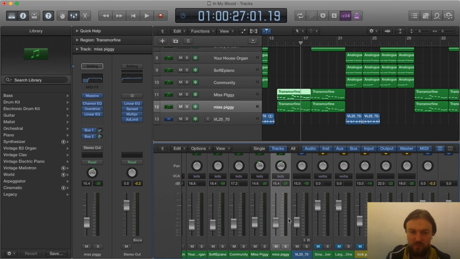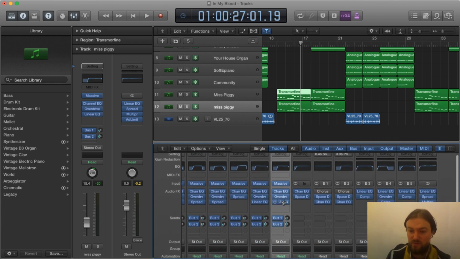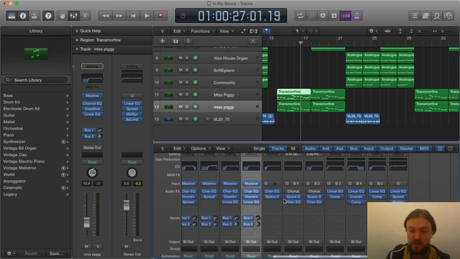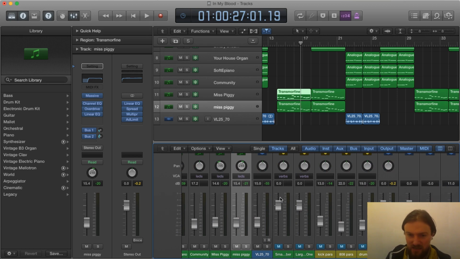Like I've told you before in multiple tutorials, I don't usually put compressors on each individual instrument. You can see that I've used overdrive a lot in this, which kind of defeats what I'm saying. But sometimes with the 808s, I like the way the nastiness of the overdrive cuts in through the song. I'm using it for the distortion more than the actual compression part, just to make it a little bit nasty without fattening or squashing the sound too much. I still want a little bit of dimension in there, even though it's an electronic song.